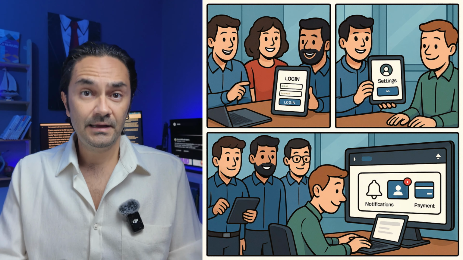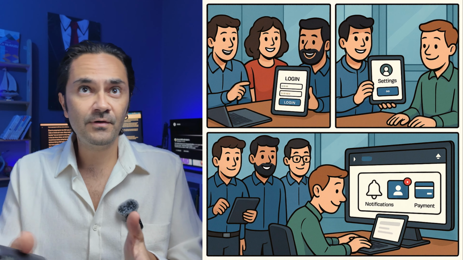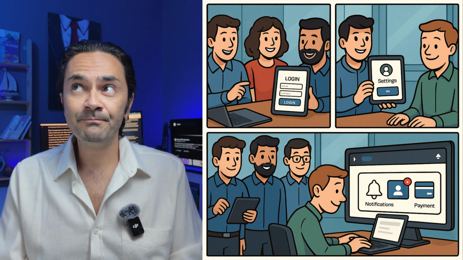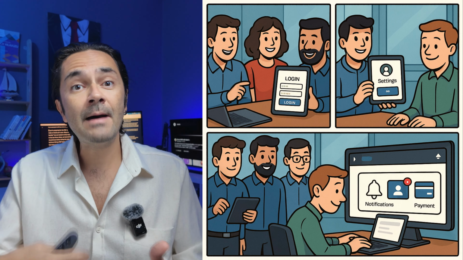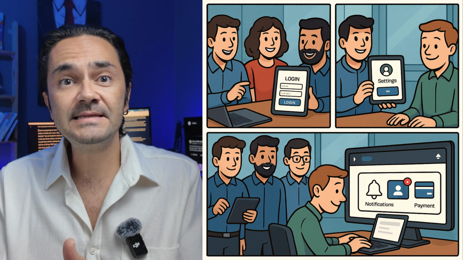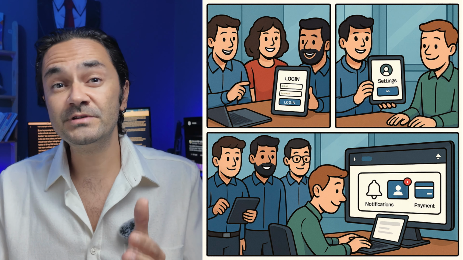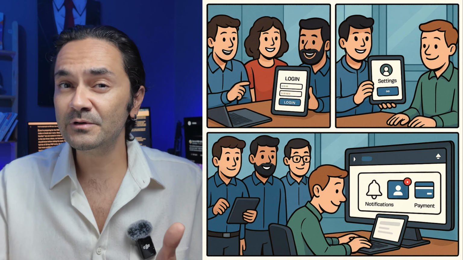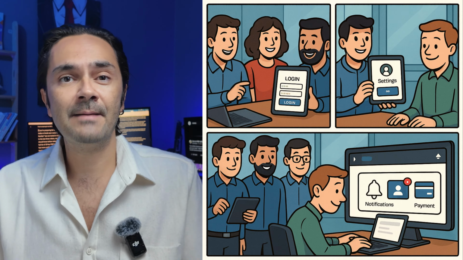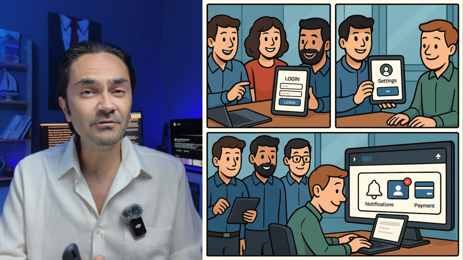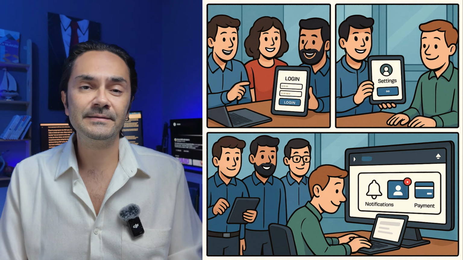For example, in a mobile app project, if we are using Agile project management, we won't deliver the whole app at the end of the project. Instead, we'll create small parts of the app and deliver them to the customer one by one as we complete them. Each of these small deliverables is called an increment.